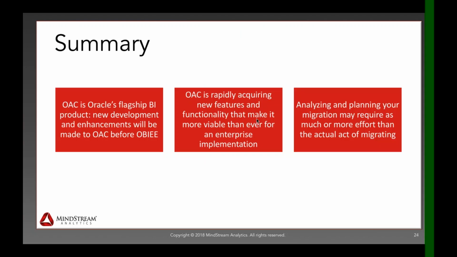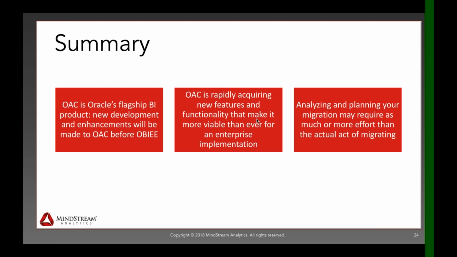So we'll wrap up here, and I wanted to drive home three main things that I really wanted you to take away from this conversation. The first being that OAC is Oracle's flagship BI product. All the new development, all the new enhancements, all the new features and functionality, all of it is being focused on OAC. Some things will eventually make their way back into the on-premise tools, but by and large, OAC is where Oracle's vision for the future of BI lives. And we need to keep that in mind, that's going to be at the forefront. A lot of that upgrade work that's been happening has worked out extremely well over the last year.